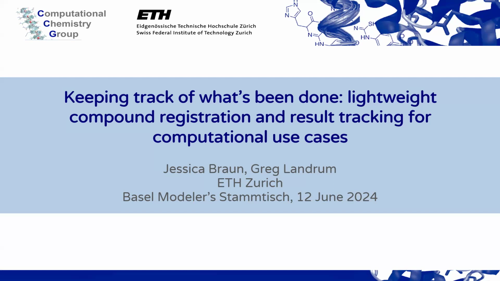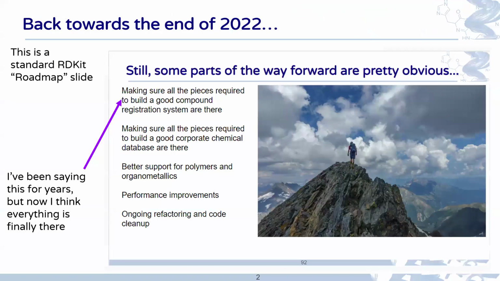Back towards the end of 2022, I realized I have this slide that I show at the end, as part of every RDKit presentation, where I make a joke that there's no roadmap because I don't drive. And so we kind of don't know what we're going to do next from the RDKit, but there are some things that are fairly obvious.